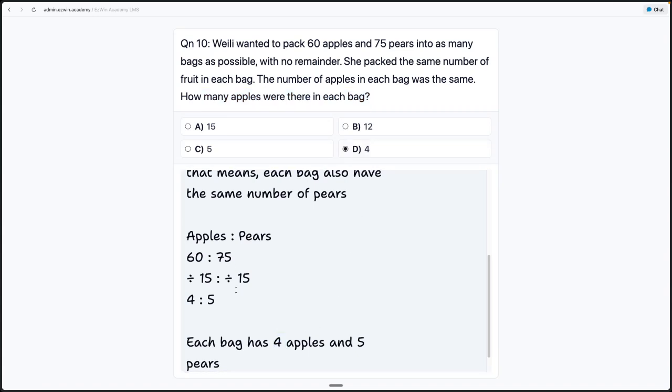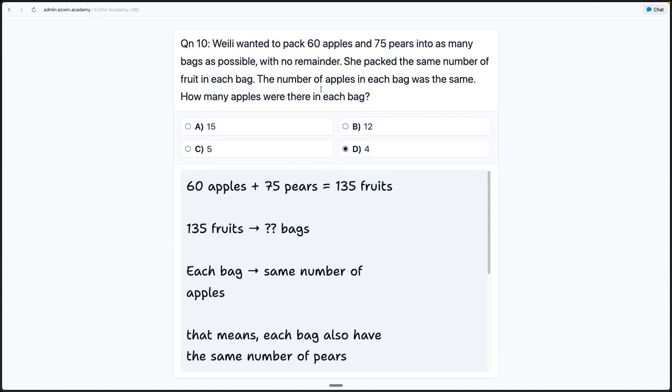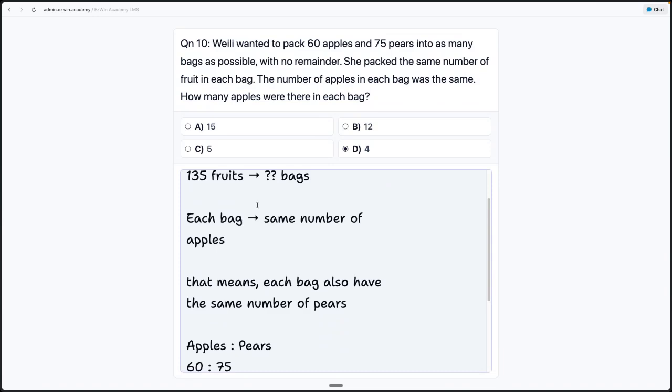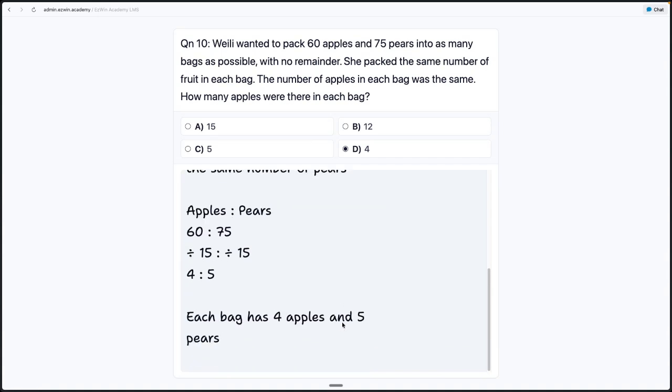That's the answer. So I would say this question, it's only difficult if you don't understand what they are trying to say. And also it's a really tricky question. But all right. So hopefully when you see this kind of question in the future, you can answer it as well. Okay, let's move on to the next question.